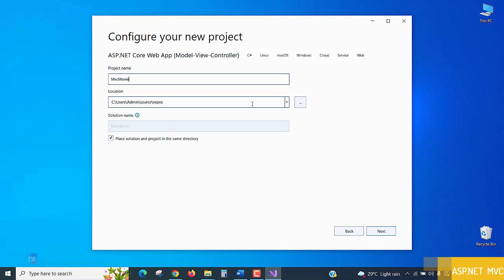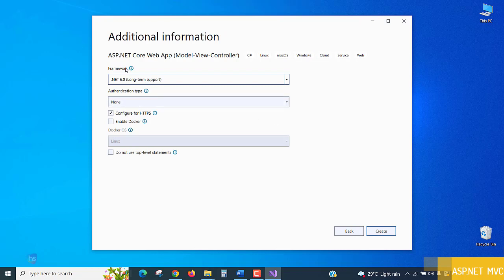MVCMovie is my project name, and very importantly we use capital M for both and the rest small letters. The location is the default location; beginners should continue with the default settings. The solution name is also the same, and I'm choosing to place the solution and project in the same directory. Click next.